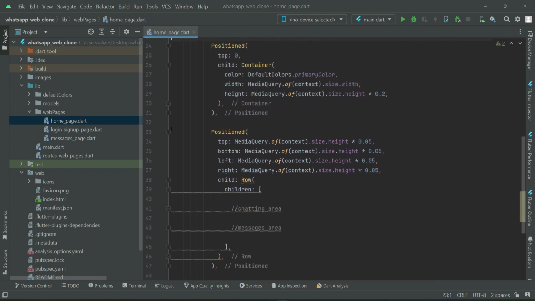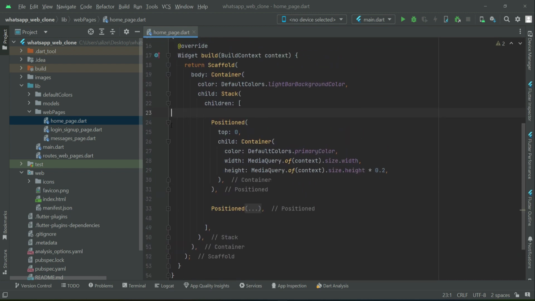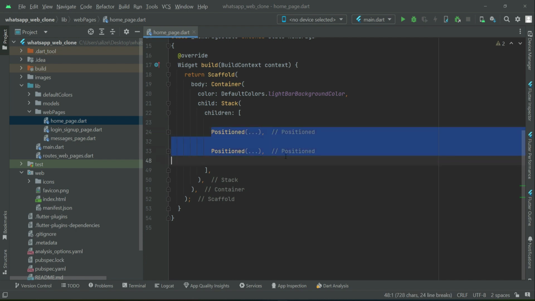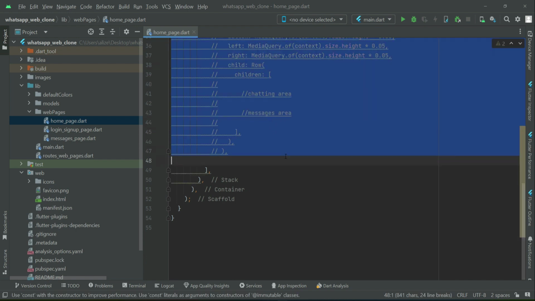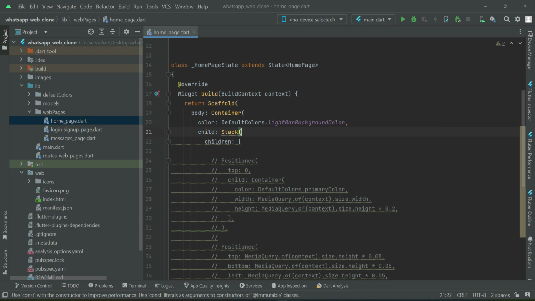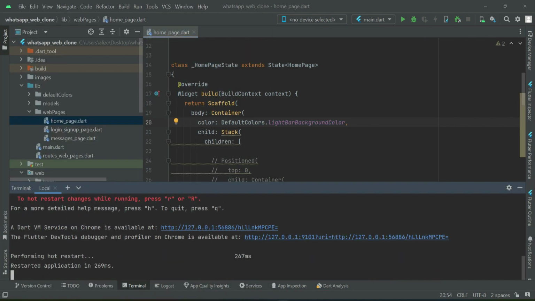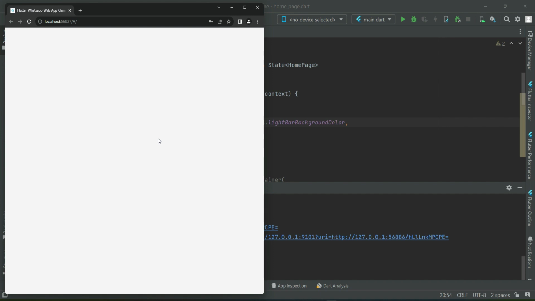For example, I'm going to comment out so you can understand the code easily. We have applied this background color, which is light bar background, as a whole on this screen. Let me just hot restart. So as a whole, this white background is applied.